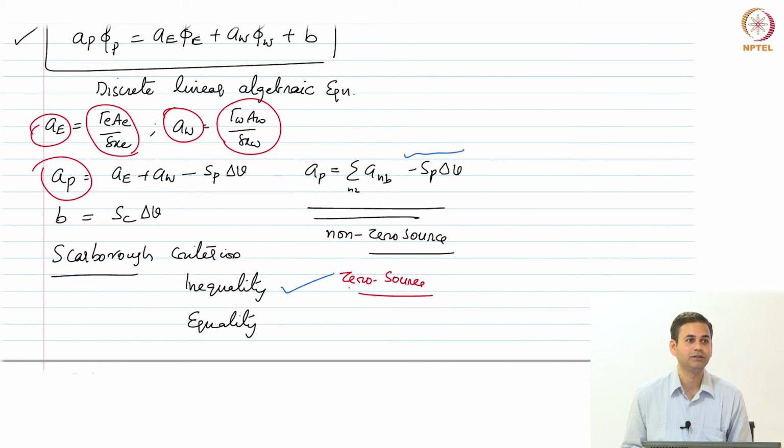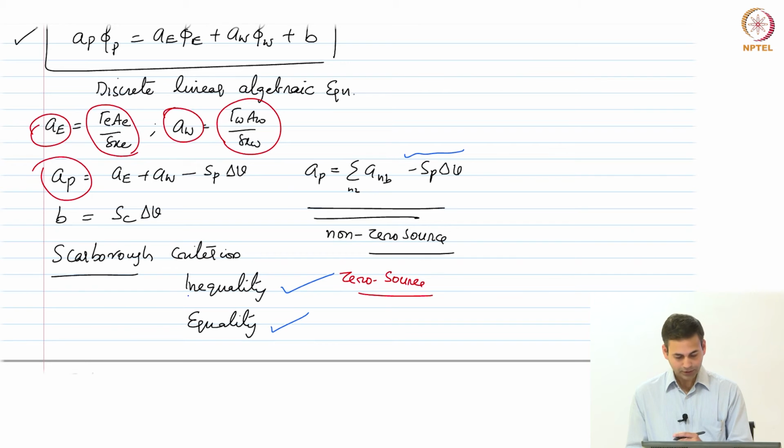then what will happen? It only satisfies in equality, okay, because then AP would be the sum of sigma A and B, or modulus of sigma A and B. Then we have to look for some other sources where it could satisfy in inequality. For all the interior cells, it only satisfies in equality. If we have a zero source term, only the equals is satisfied, not the less than condition.